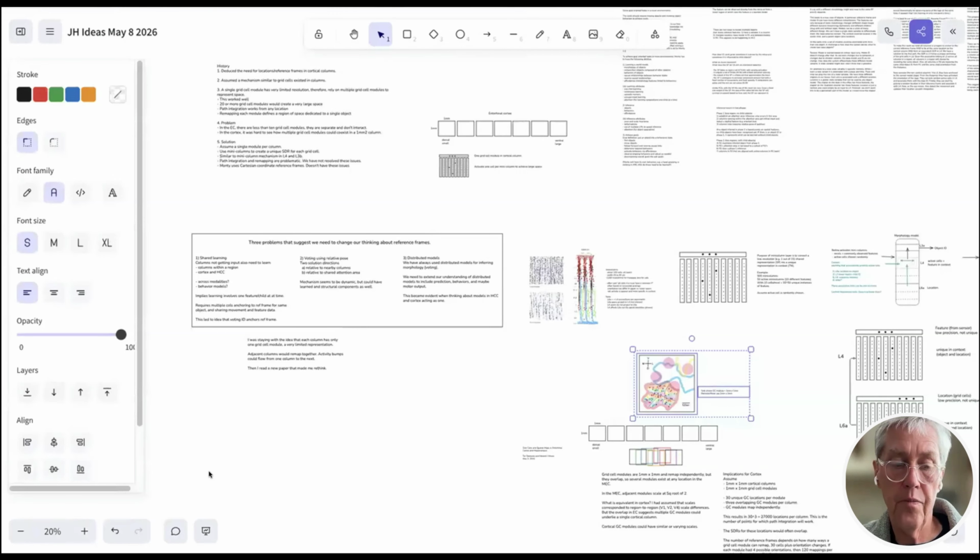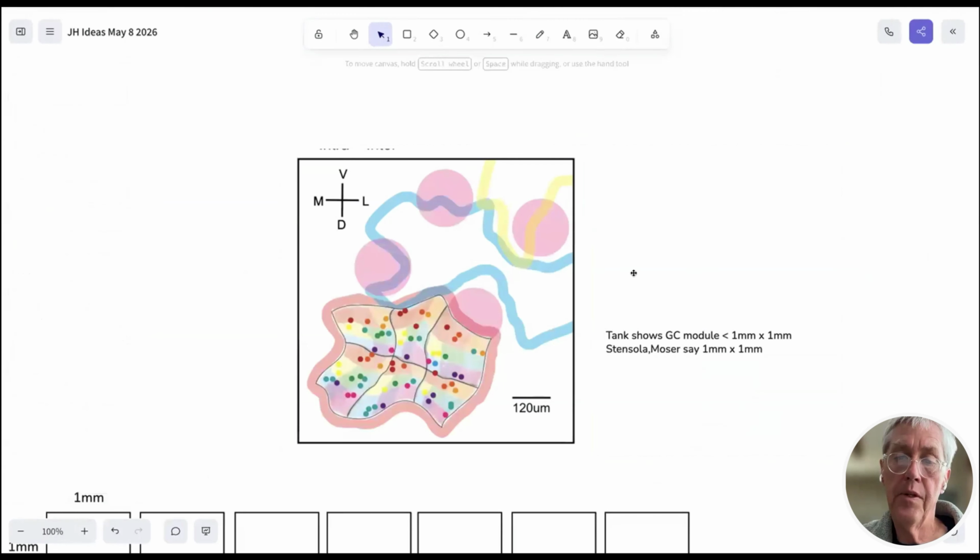I want to show you this picture. You may remember this picture. This is from Tank et al., and this was showing a grid cell module in the entorhinal cortex. He was the first person I know who mapped it out really nicely. So this is one grid cell module here, at one scale. And then this blue one was the next grid cell module, going from ventral to dorsal, at a different scale. And I asked him, is there any overlap? He said no, and so on. So everyone showed these as separate entities.